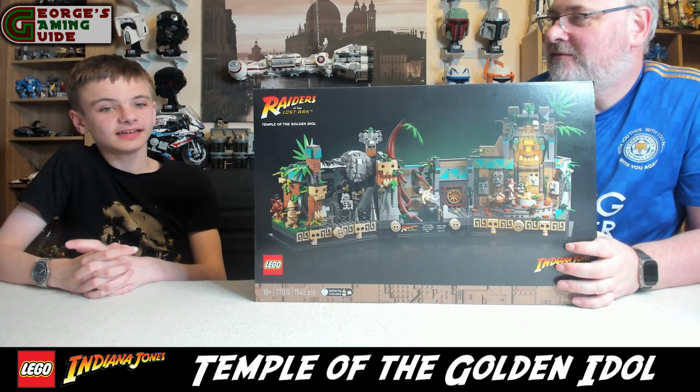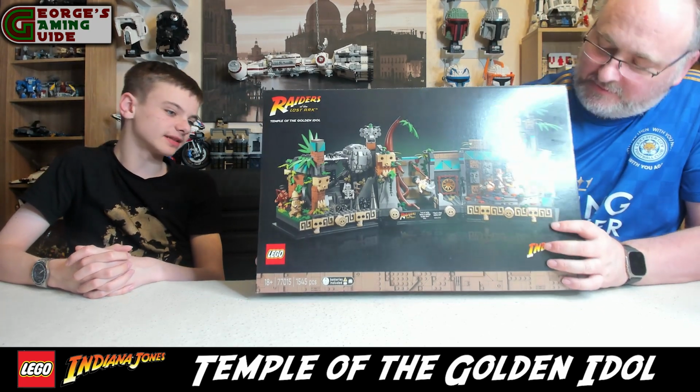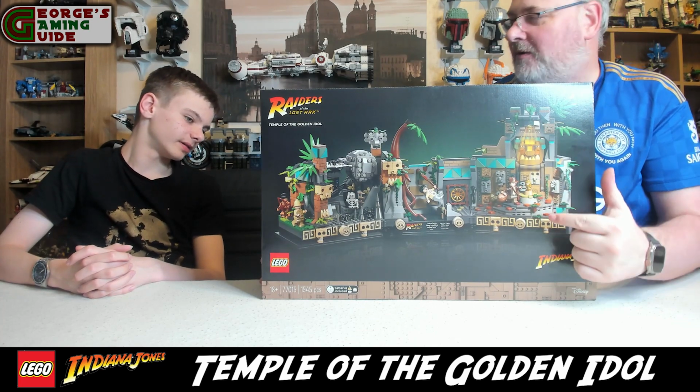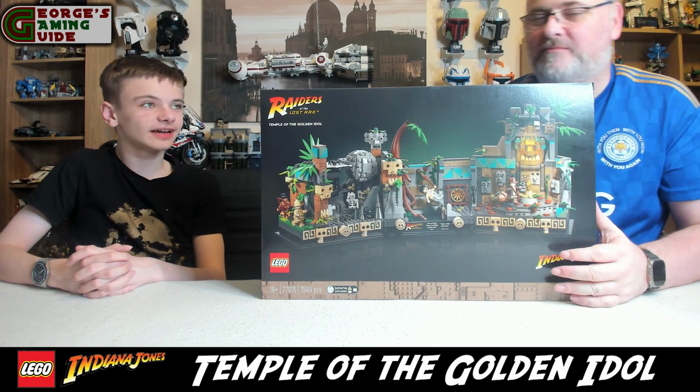And there's an LED light in the top to show as if it's shining on the boulder. On the boulder? No, on the idol. Yeah, of course, the idol. Yeah, wrong thing.